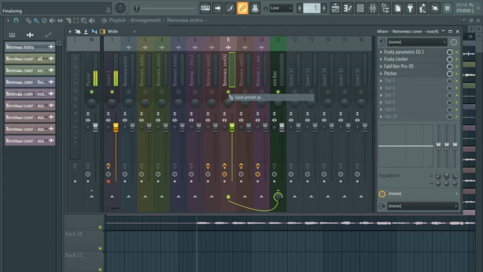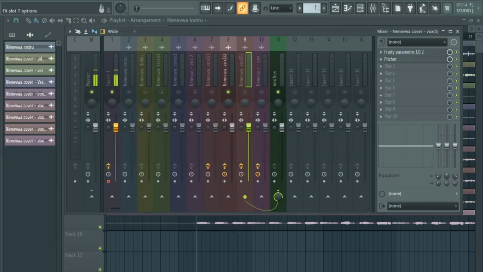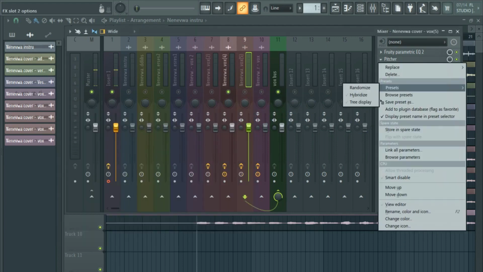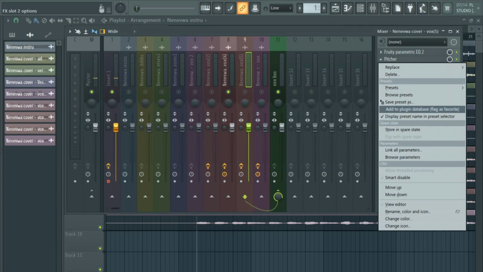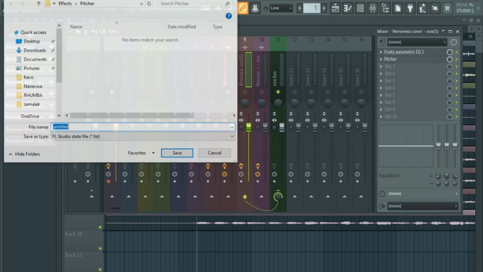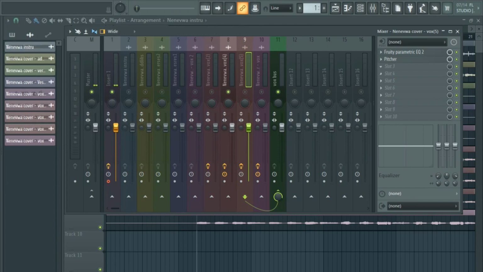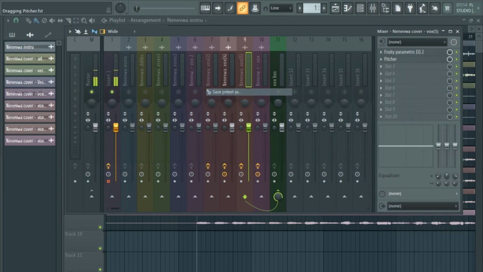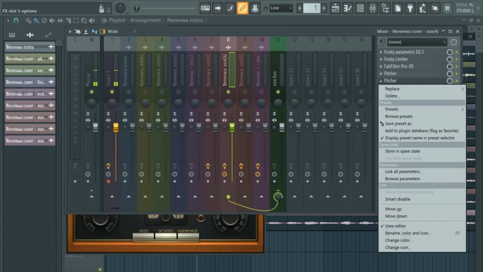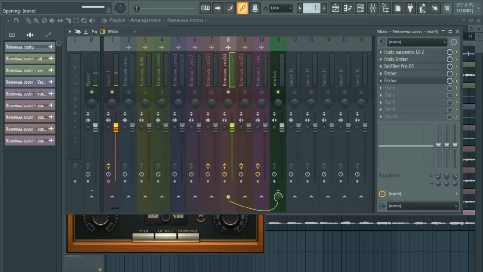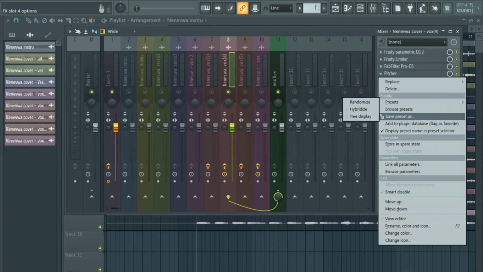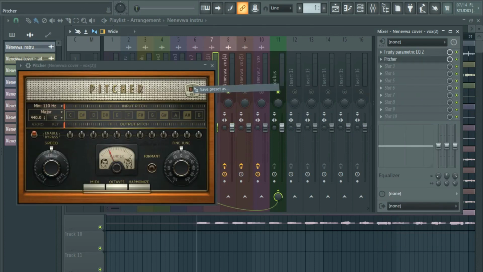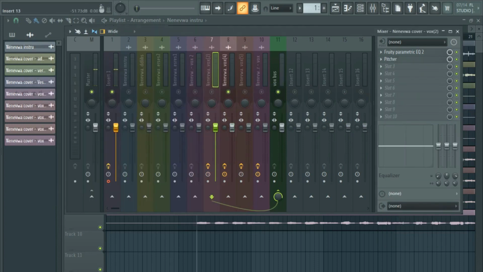So I copy paste the pitch in the three or four channels of backups.